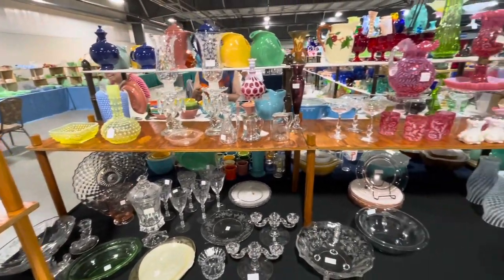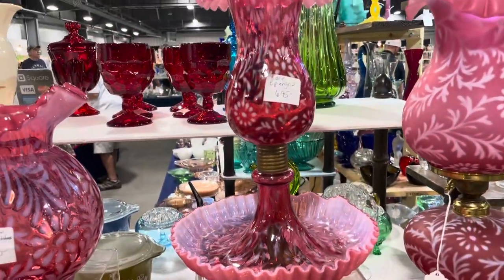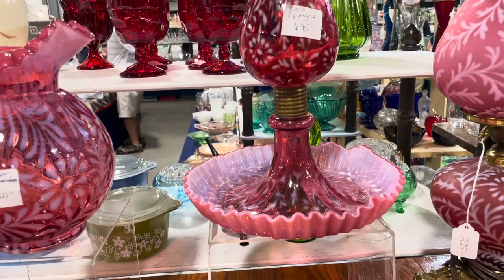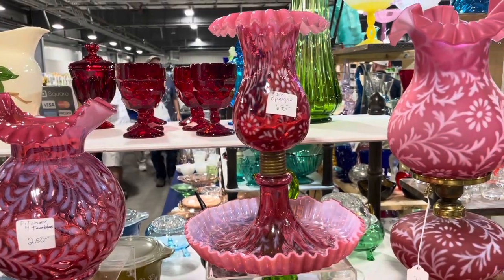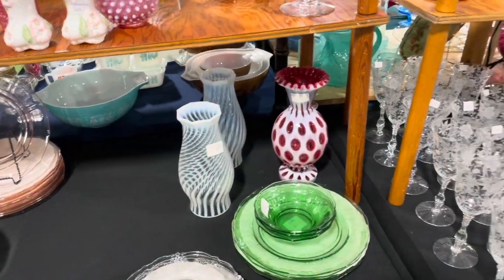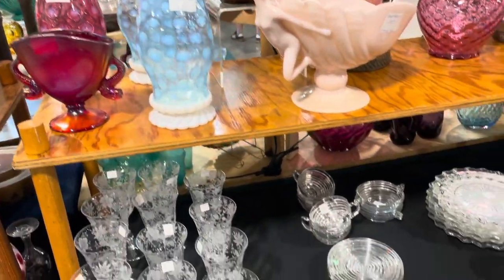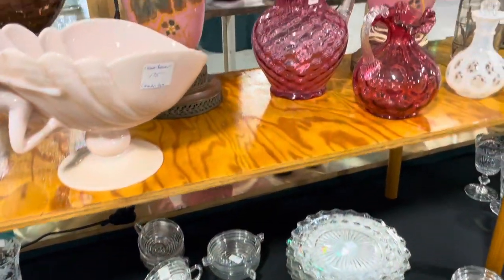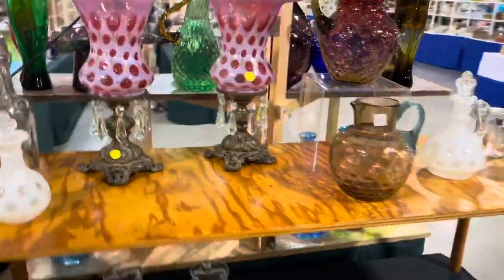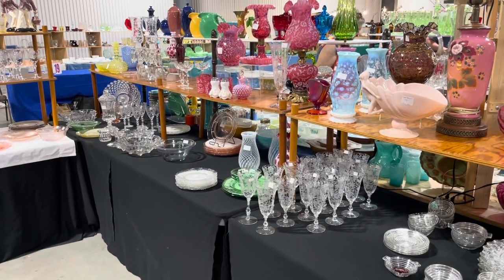Let me show you the Cadillac of this man's booth. Check out this epergne that's LG Wright — is that not amazing? $6.95. That is the showpiece of Fenton for the show in my opinion. That is freaking fantastic. He definitely came up with some really great glass here. He must have sold a lot too because there's a whole bunch of empty holes. Next time I'm going to have to get here on day one.